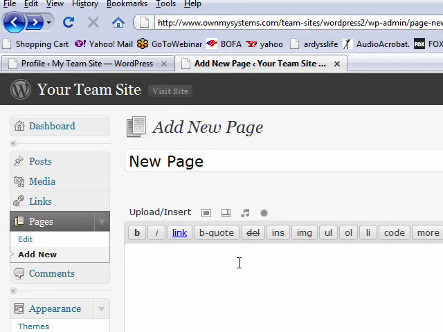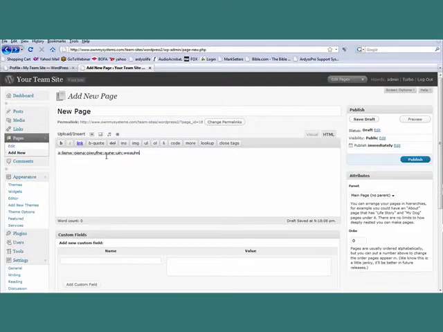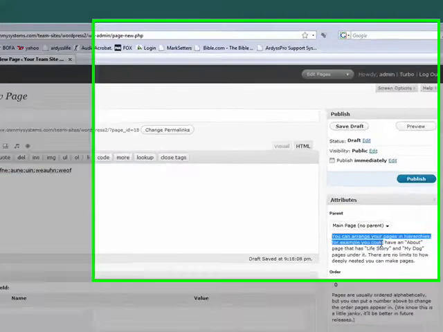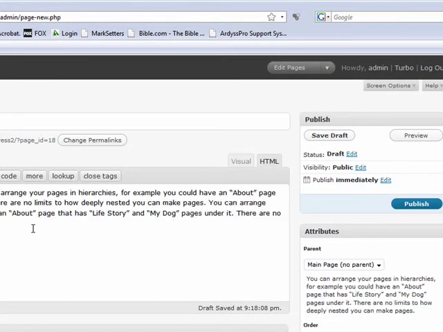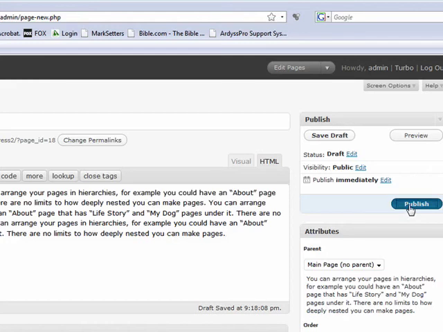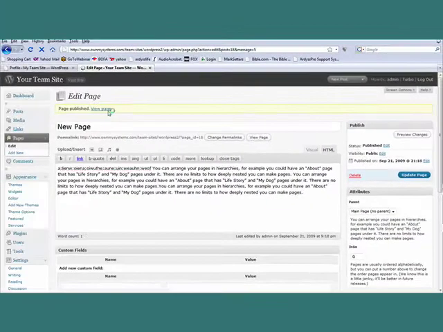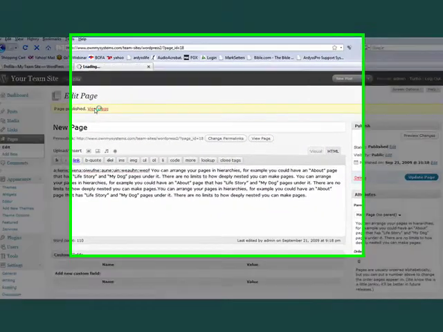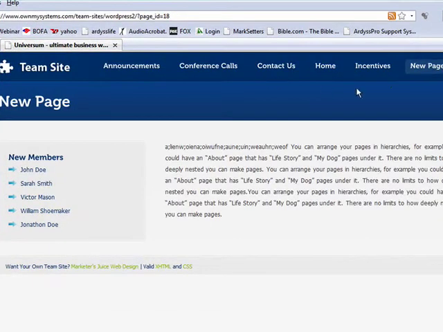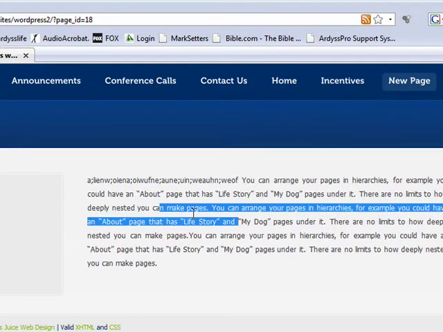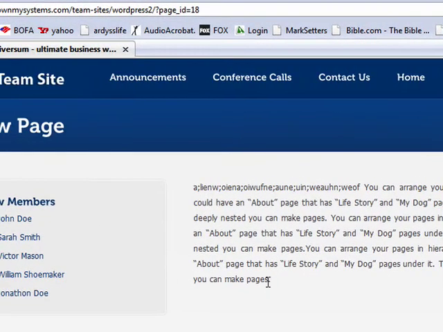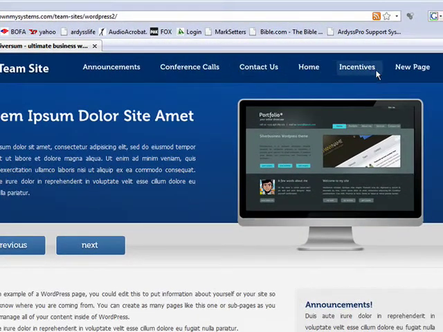And then you want to type in some random text down here. I'm just going to type in some random stuff, because it doesn't really matter what you have up there. And you want to push publish. Now once you've done that, you can click view page. And right here, you'll be able to view your new page. And you'll see, up in your navigation tool, a new button that'll say new page, and you can see all the content in your new page. Now, that you can do to create each of these pages across the top.